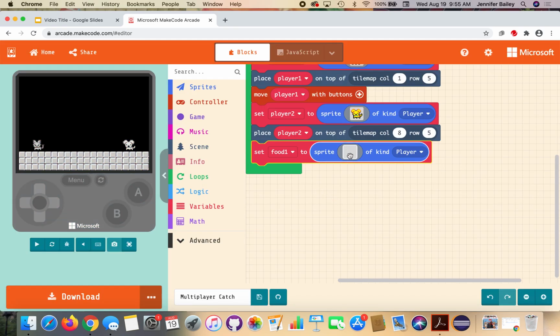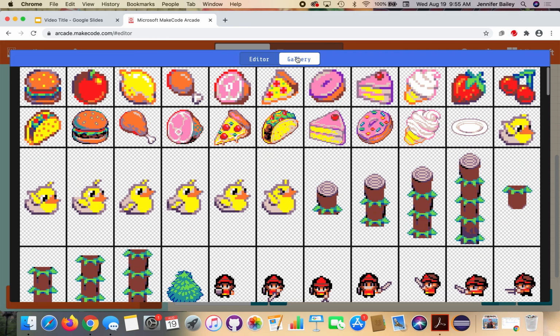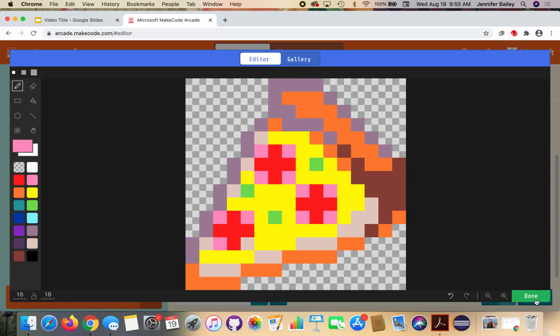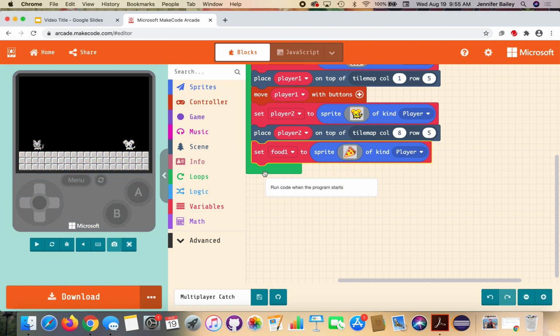And then you guys can choose your sprite image that you want. I used this pizza. So the more pixelated the image you choose, the smaller it's going to be. If you choose one of these really clear looking pizzas or the taco here, any of these, they're going to be really big on the screen, so I tend to stick with the more pixelated ones, but you guys can do whatever you want for this.